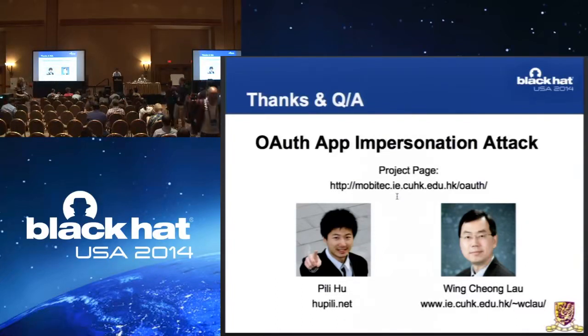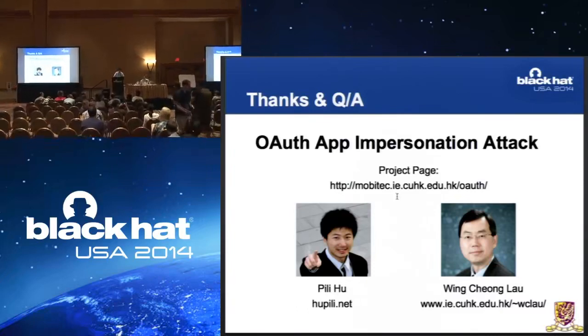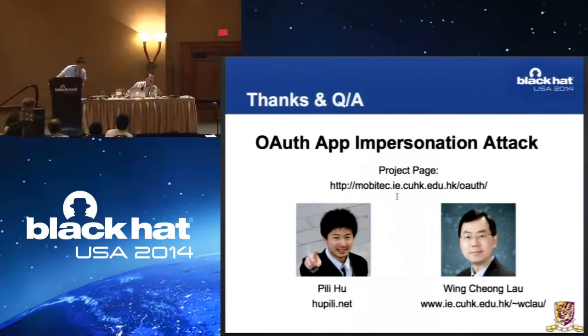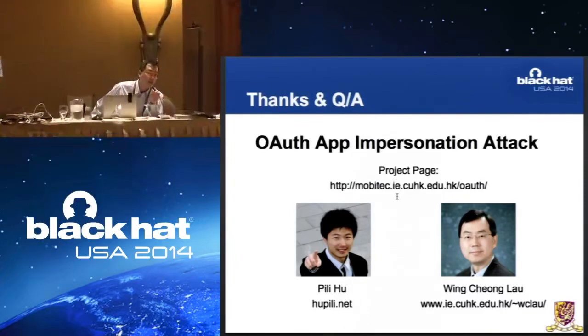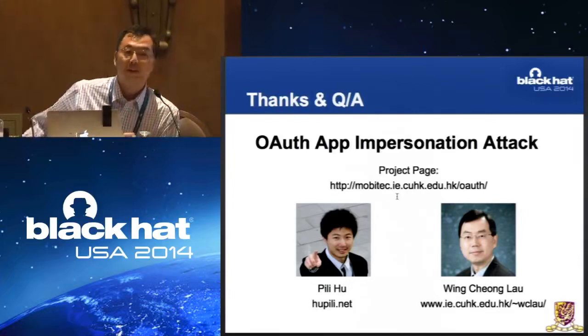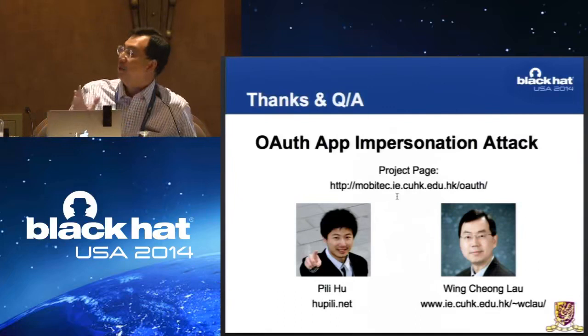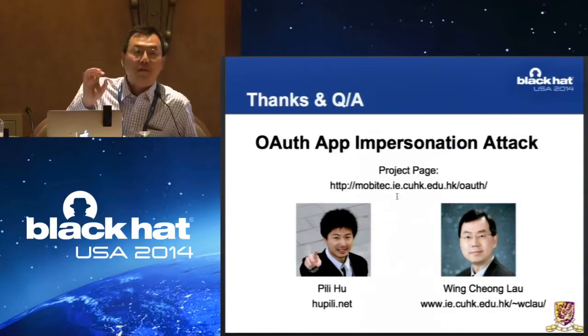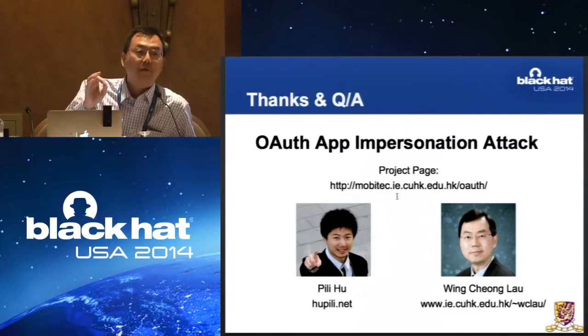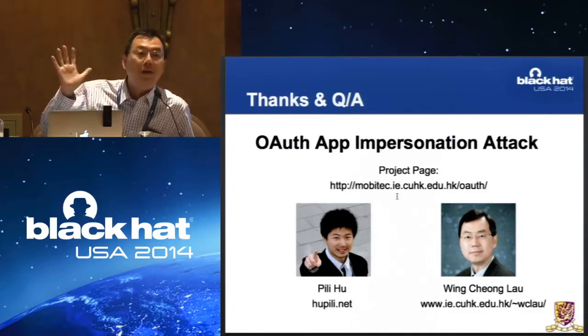So is there any protection other than to not authorize the use of OAuth? The question is, is there any way other than not authorizing the use of OAuth? Actually, we don't need to go to that extreme. All you need is to disable some features of OAuth, namely either you disable the bearer token or you disable the implicit grant flow. Without either one of them, it will not work.